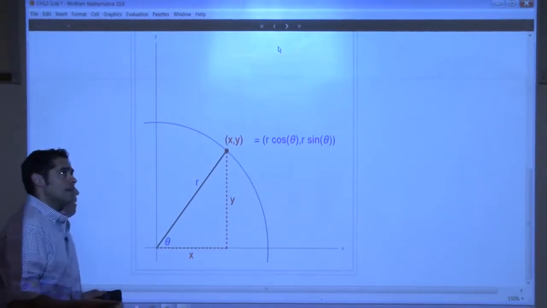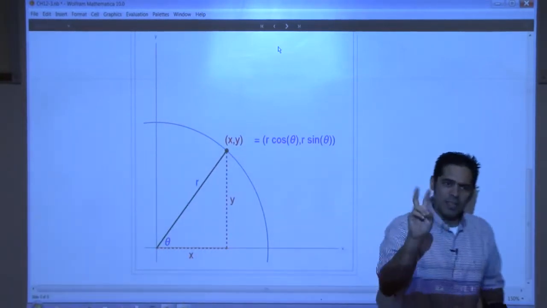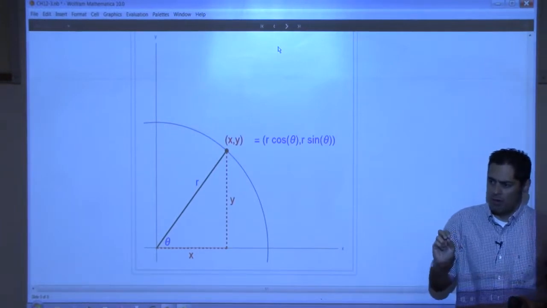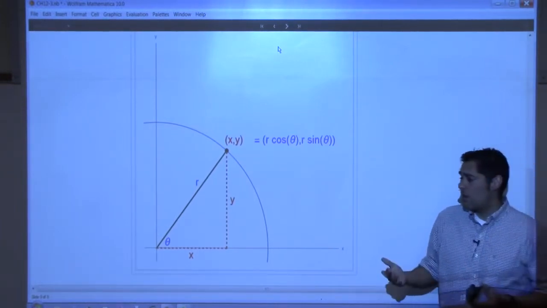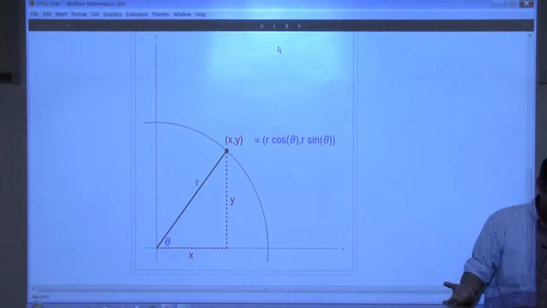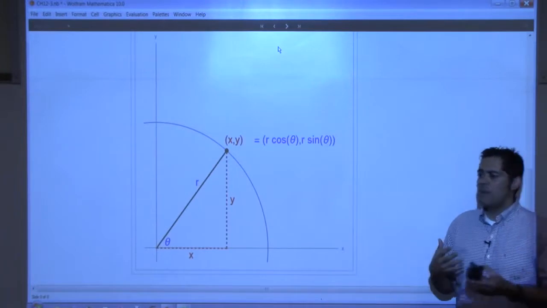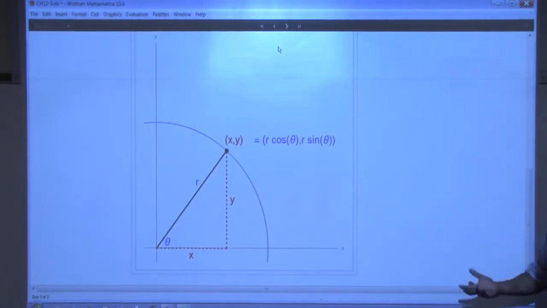So this polar coordinate system, in order to define a point, you still need two things, right? What are they? Theta and r, right? You give me theta and r, I'll tell you where I'm going to be. You give me x and y, I'll tell you where I'm going to be. So both Cartesian and polar require two inputs, but it's just those inputs have different meaning, right? Questions?